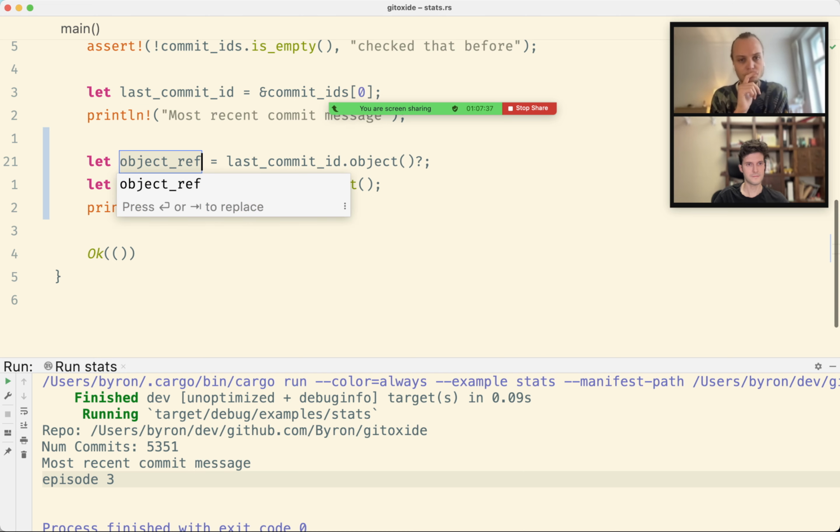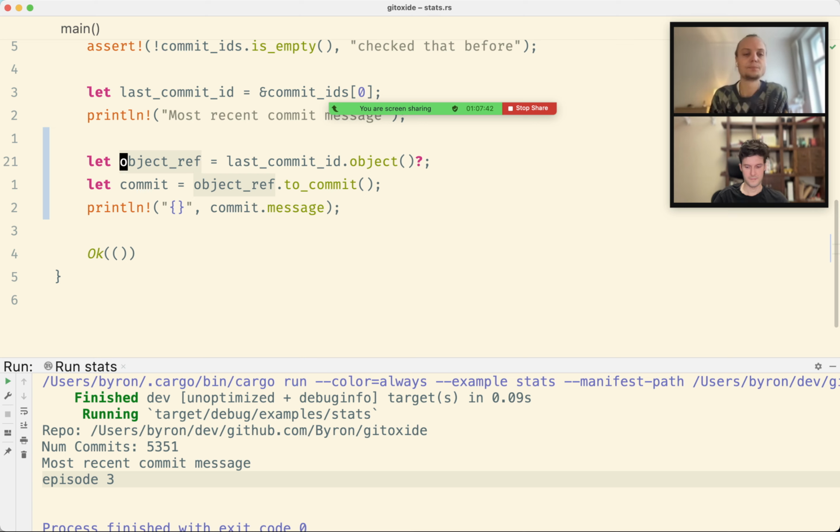So yeah, let's just call it object, good enough. But object ref is more precise because it does reference a data buffer that lives elsewhere. So you need to store it into a variable to let Rust know this should live a little bit longer, otherwise it just drops it immediately after the call.